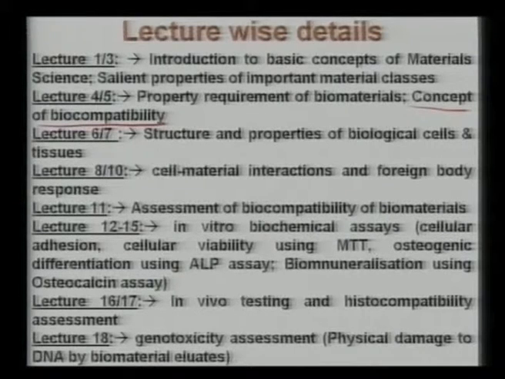Then the 6th and 7th lectures will be on structure and properties of biological cells and tissues, and there I will also be dealing with protein structure and so on. Then lectures 8 to 10 will be on cell material interactions and foreign body response. Lecture 11 would be on assessment of biocompatibility of biomaterials, like what the in vitro assays and in vivo assays are; that will be covered in the following lectures. Lecture 18 would be on genotoxicity assessment, that is physical damage to DNA by biomaterial eluates. I will be mostly dealing with the COMET assays, and at the same time I will be discussing our recent research results on the genotoxicity effect of hydroxyapatite based materials.